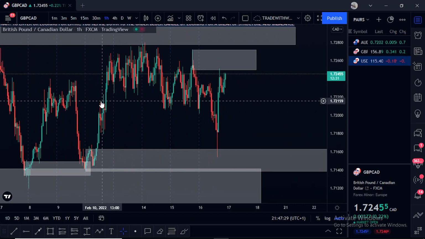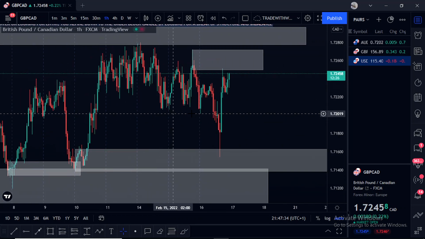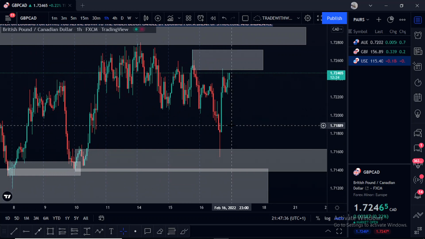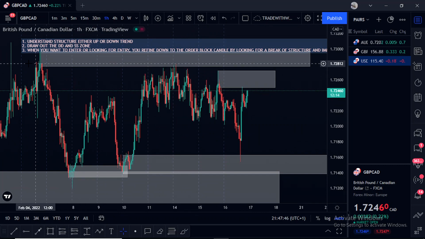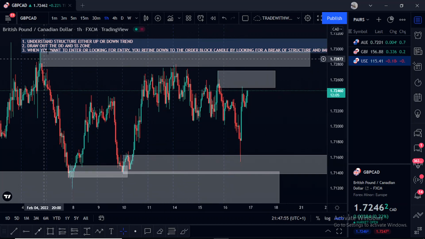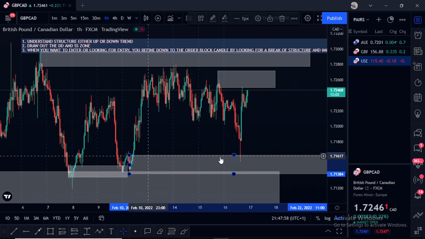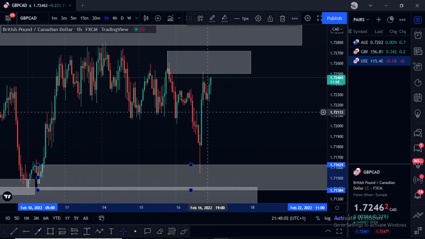So this range or consolidation, we can label it as Wyckoff, because there's a lot of range here before the sell move, and then it even mitigated this demand zone, the order block area, and gave us Wyckoff schematics, and then started selling up to the next demand zone again, and we're expecting delivery of price.